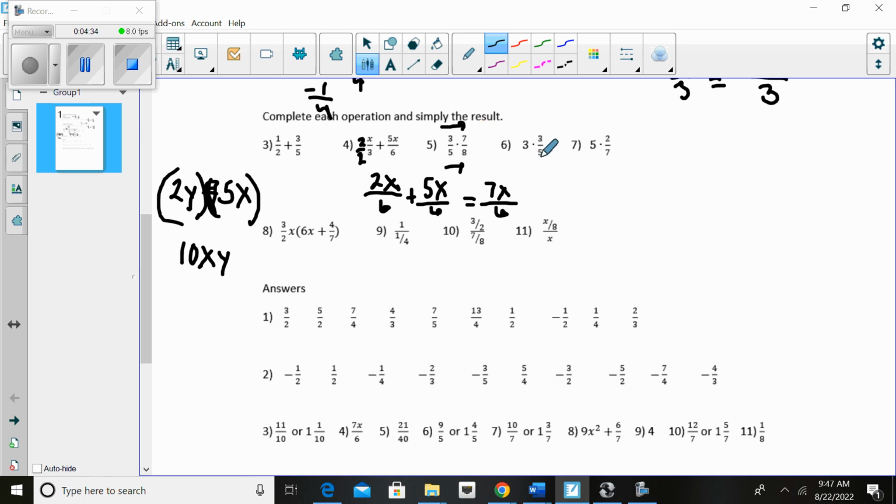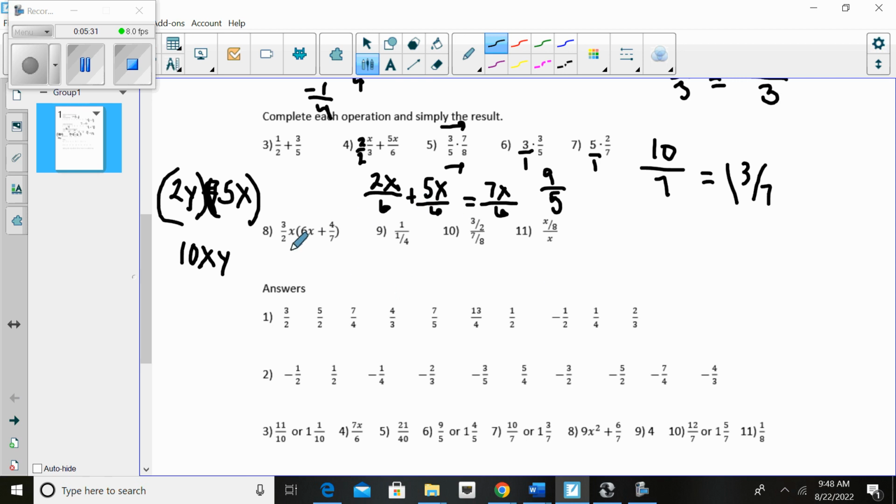And over here, the most common mistake I see when students have to multiply a fraction like this is they multiply the 3 with both the numerator and the denominator. So they would call this 9/15. They'd multiply the 3 here as well. You have to remember this is 3 over 1, 5 over 1, and then we apply our rule of multiply across the top and across the bottom. Pretty much we're going to be leaving our answers as improper fractions. You certainly could turn this into a mixed number of 1 3/7, but for the work that we're doing in class, mostly we will just be leaving improper fractions.